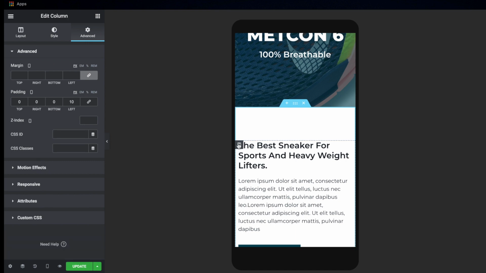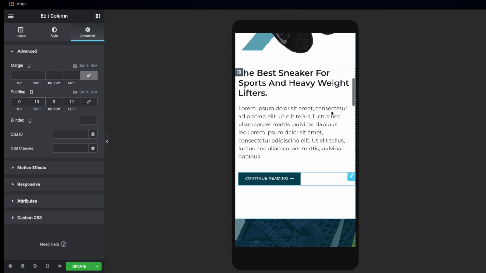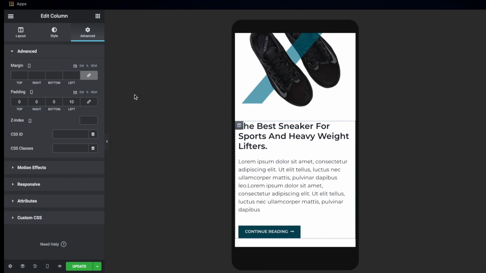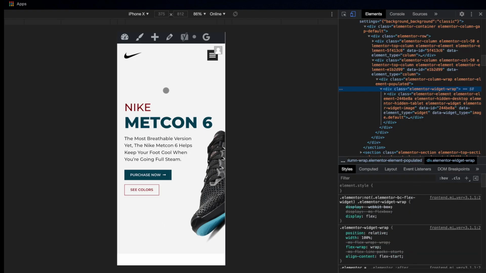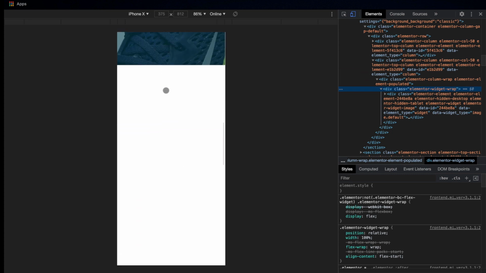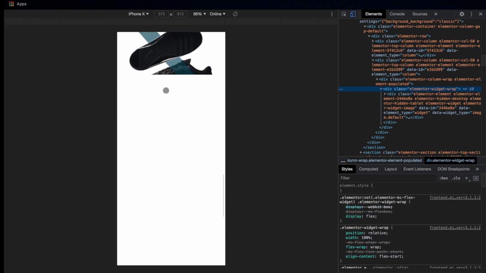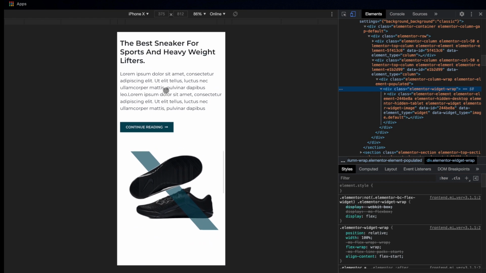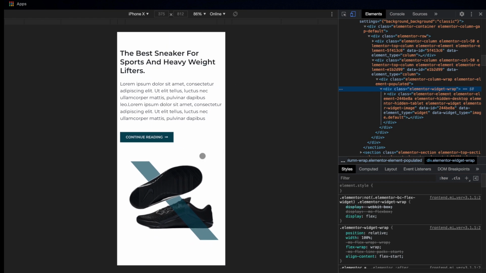So let's come to this column, and then the padding, let's make it 10 on the right as well. Let's do the same thing for this one. On the padding, let's make it 10 on the right. Let's save that and see what we get. Okay guys, let's see. Yes, so it is no more touching the edge again, so this is better.